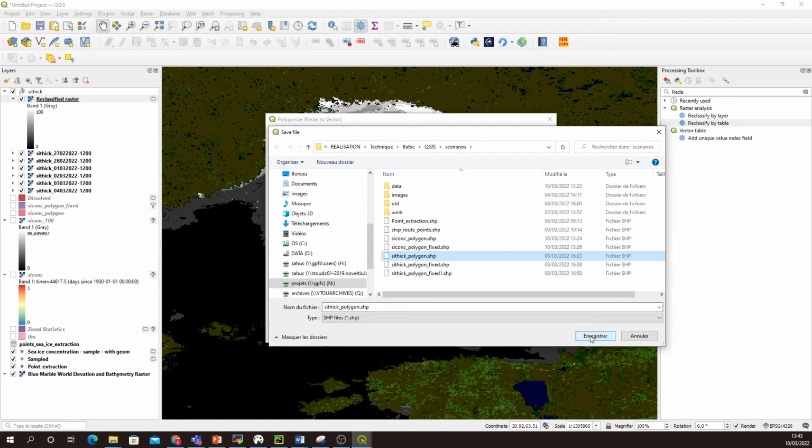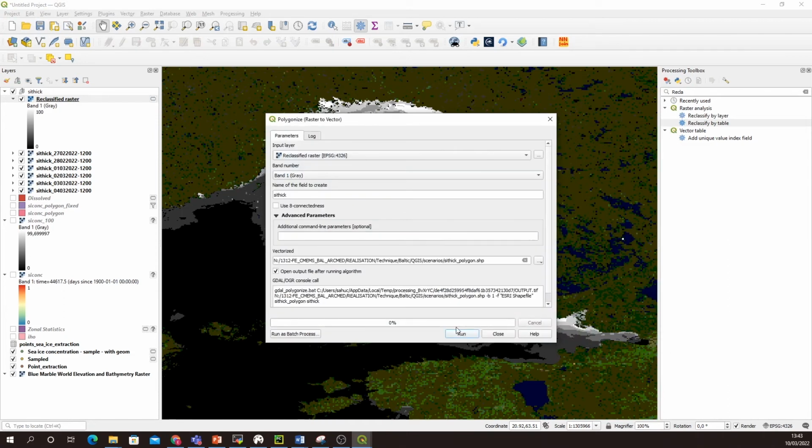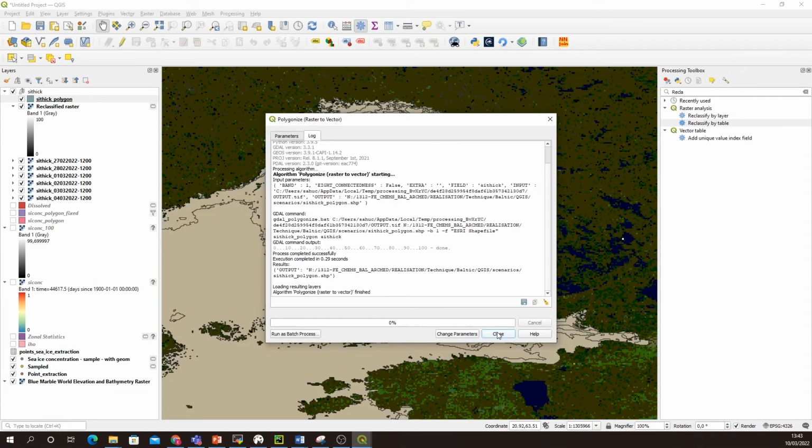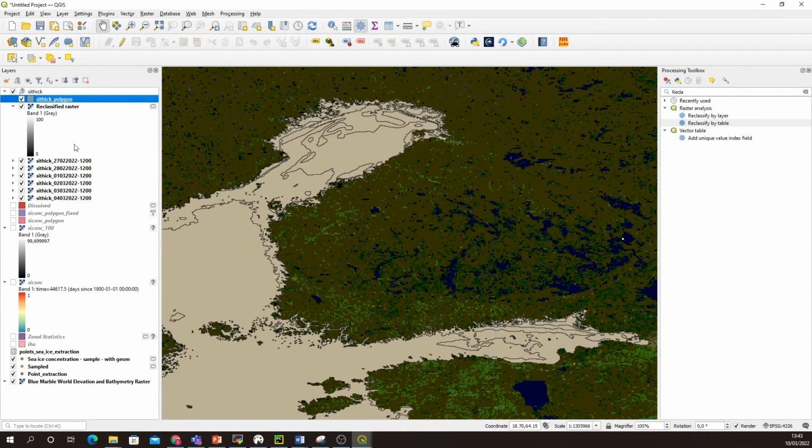Here I have already done the treatment, so it already exists on my computer, so I'm just going to replace it. And here you just have to run this function, and now you can close this window. So here we have the vector layer corresponding to the classified raster layer of sea ice thickness between 0 and 100 centimeters.